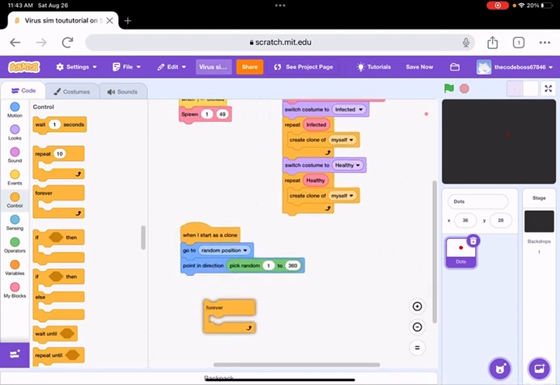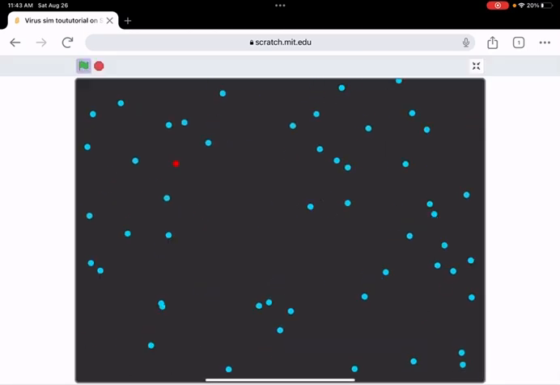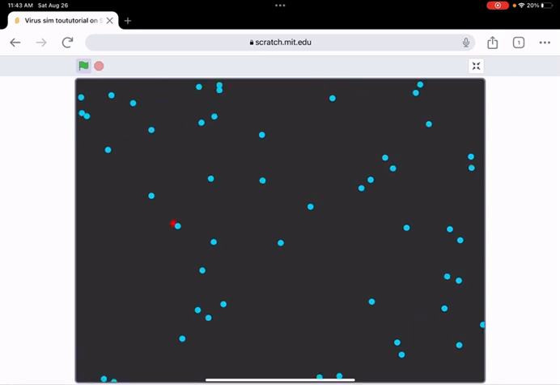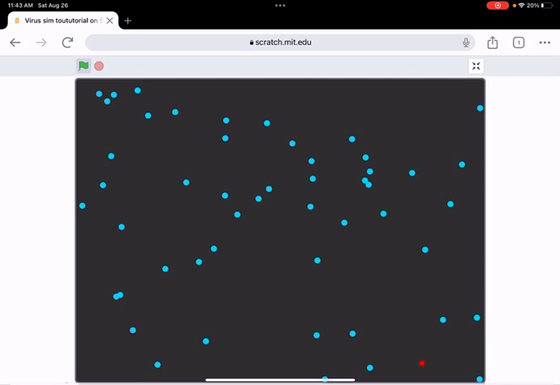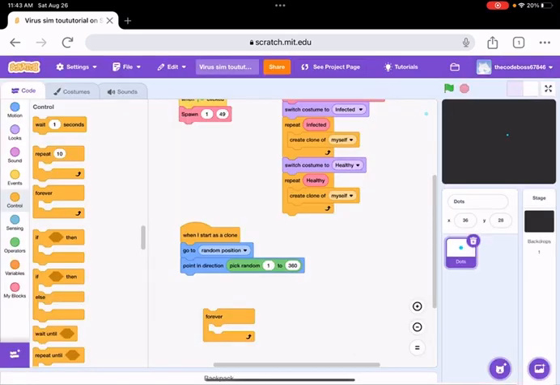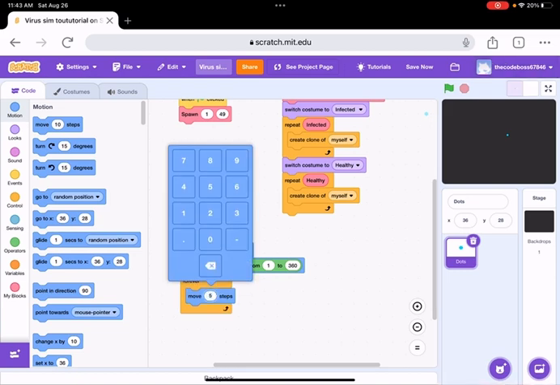Well, first let's just see if this works. 1 infected and 49 healthy. If you did everything how I did it, yours should look like this. Now, forever, why don't we move 5 steps?